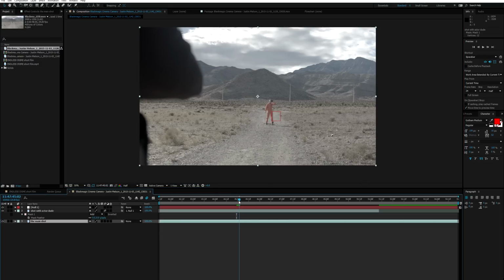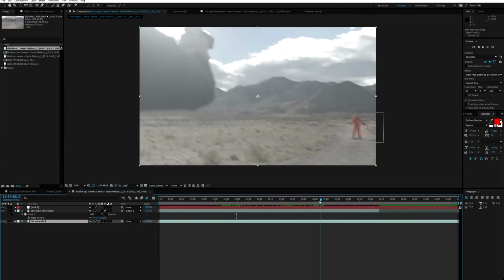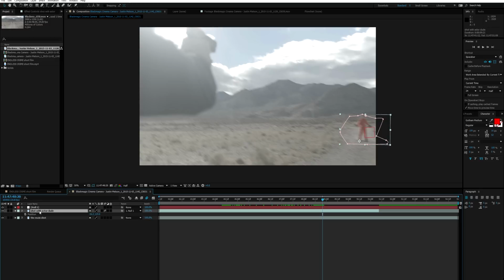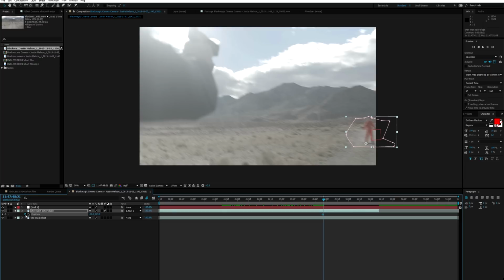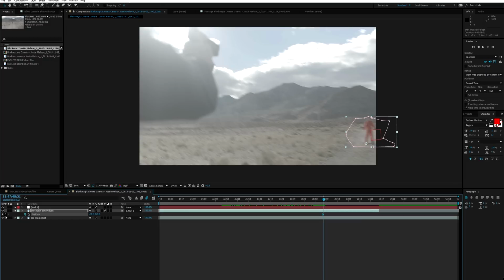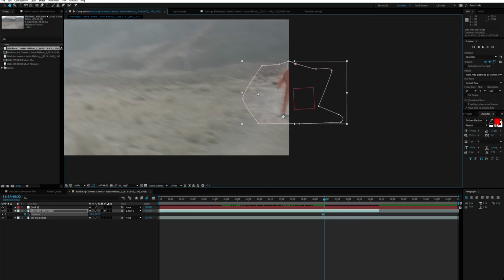So the next thing I'm gonna do is just add some finishing touches. Once he gets towards the edge of the frame, right about here, I'm just gonna manually start animating him out. So hit P for position, click the stopwatch to add a keyframe, hit page down to go to the next frame, page down. So right here is where he gets messed up. So I'm gonna add another keyframe right here. I'm just gonna animate this guy out of here.